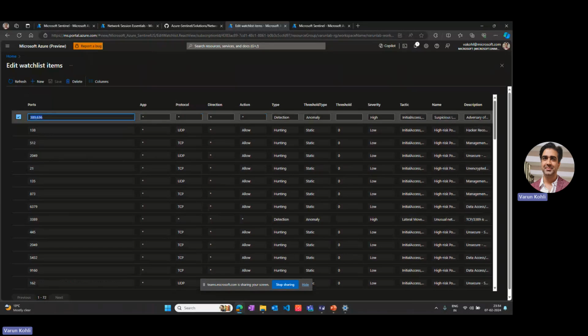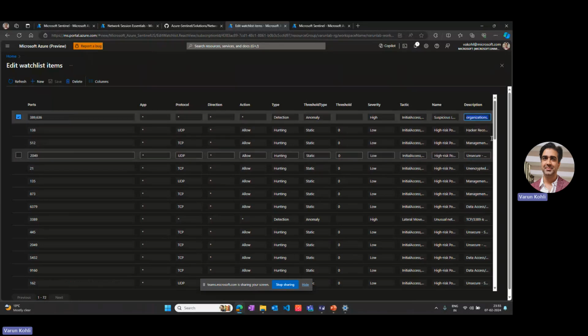Severity as high basically means whenever there is an anomaly detected on this particular port, the incident will be created with high severity. And with the tactics, information like initial access and execution, and the names and descriptions will be dynamically pulled from this watchlist.